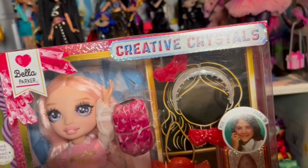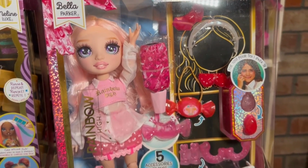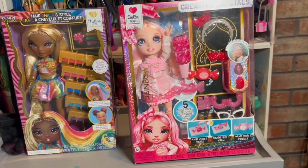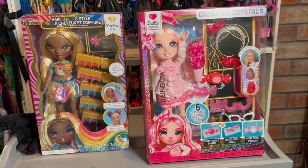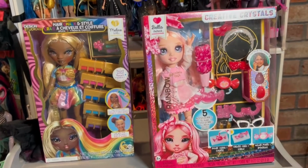I'll give you my final review at the end, but up front, no regrets about getting Meline, some regrets about getting Bella, but it's fine. Just means a little more effort put into her. I love how they both look in their boxes.